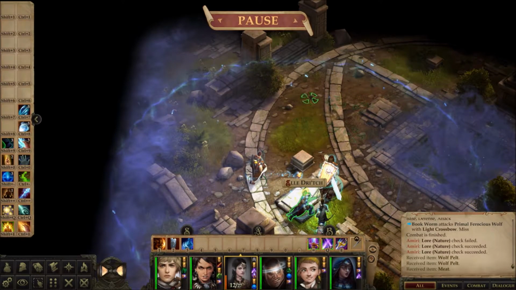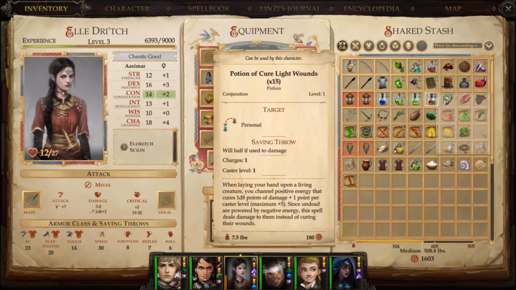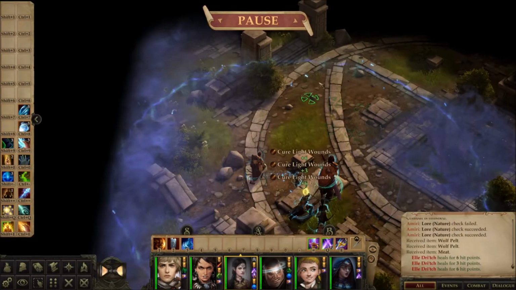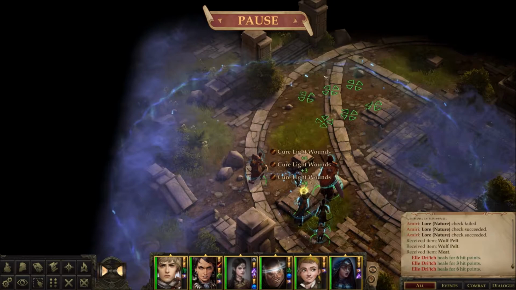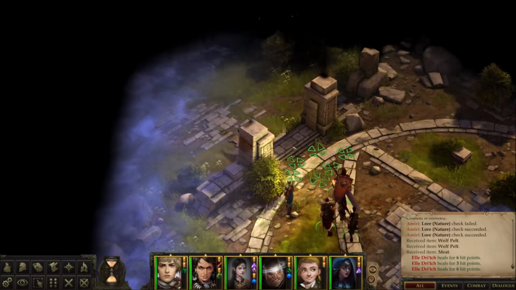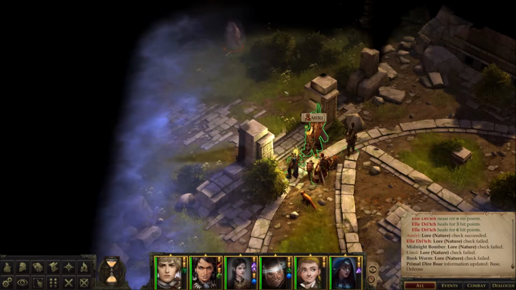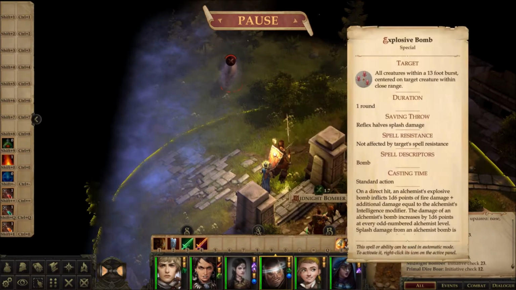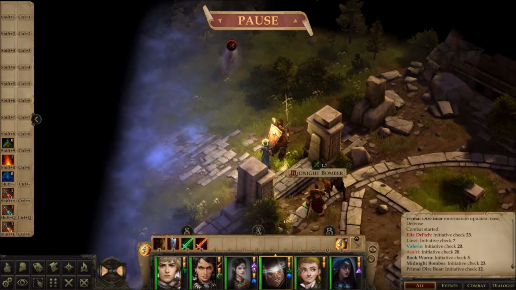Now I'm wounded. Before we get crazy here, let's do a little sippy sip. There we go. We wanted to use these buffs to their full effect, so we might as well go into this next battle guns blazing. Now this one is just the same monster, so it doesn't much matter. He has some good bombs. We're just going to use them straight away.